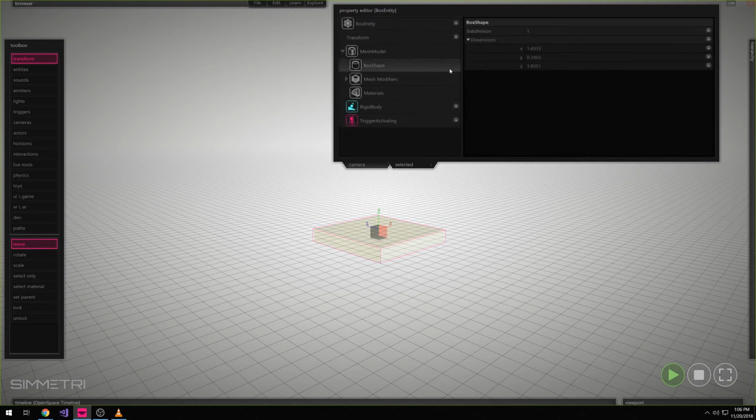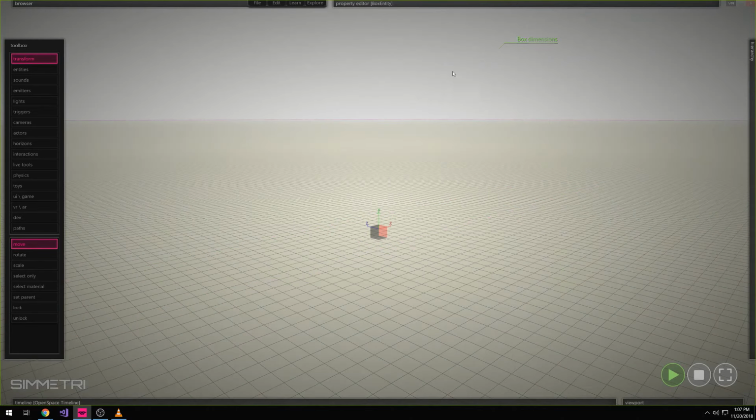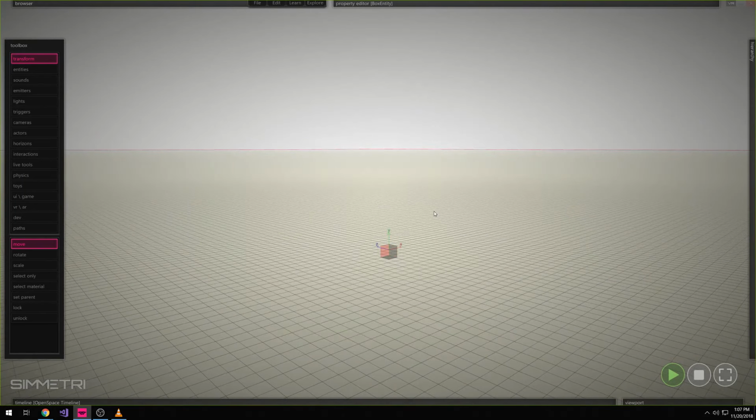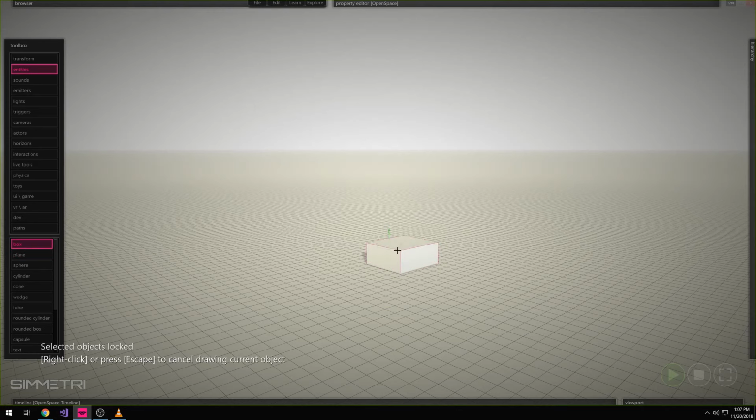And then I'm going to set its dimensions to be really big. Let's say 1,000 by 1,000 along the XZ axis. And then I'm going to lock it, Control L, so now I can't select it. So all I've just done is created a collision surface for our space here, so things will smash into it.